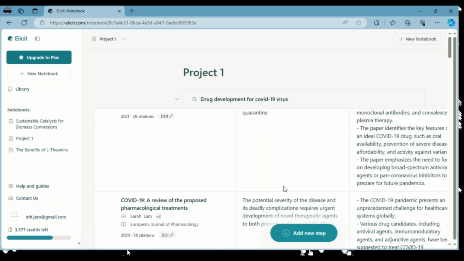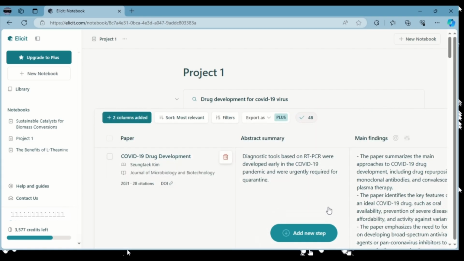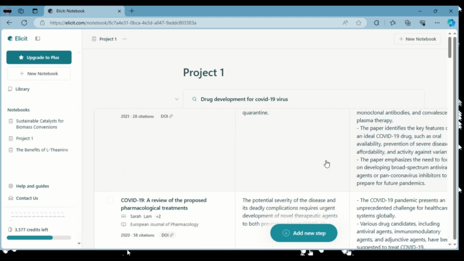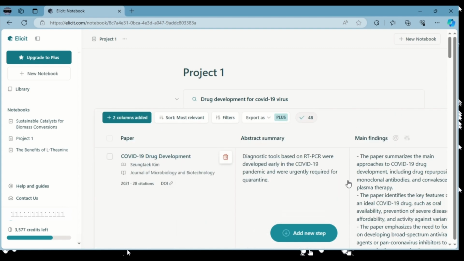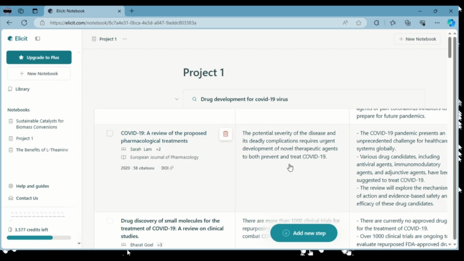Third, on the column's right side, you can keep adding the desired filters and then the desired topics you want, so that everything is in the same place. I can compare the first paper and second paper just by looking at these different boxes or columns. So now this is the key second takeaway.